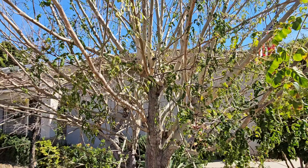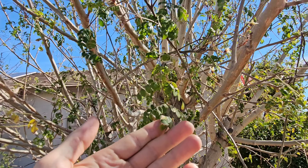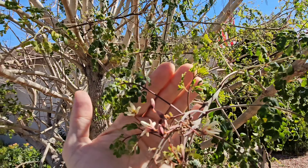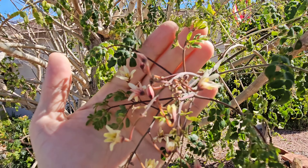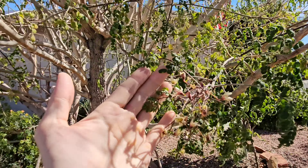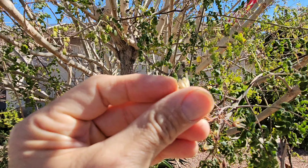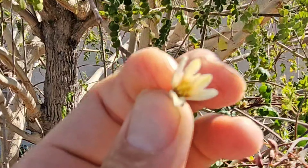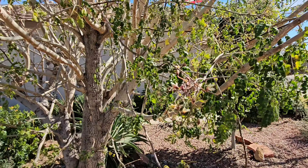We harvest from it every single day of the year. We add these leaves to our salad — it's a very high fiber, high nutrient dense food. These leaves, the flowers, and the flower buds have a high concentration of sugar, especially this time of year. You can make tea out of the flowers — just get yourself a cup of hot water, pull some of these little flowers off, and you can eat them just the way they are. Put these little flowers in a nice hot cup of water with some lemon and some honey, and you've got yourself a high nutrient dense herbal tea.